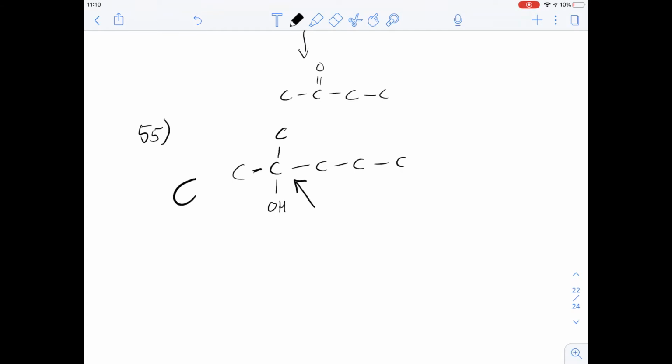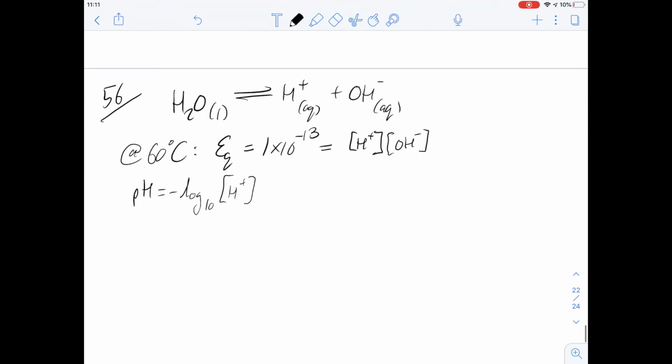And so that is the answer for this one. So the answer is going to be C. But to rule out D, it says a tertiary alcohol does not react with ADH, which I already worked out is true. So D is not the answer in this case. So the answer for this one is going to be C.